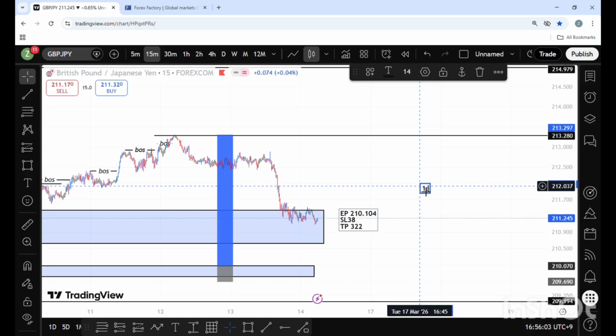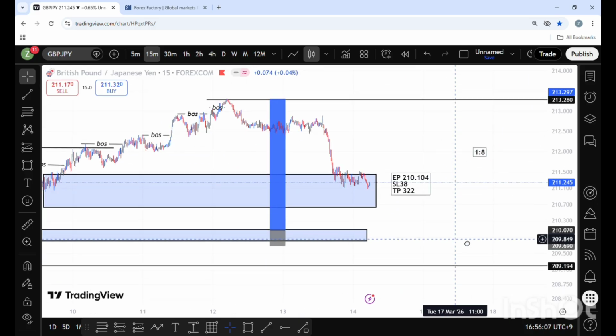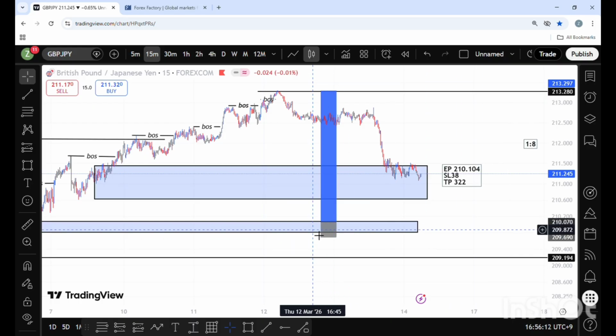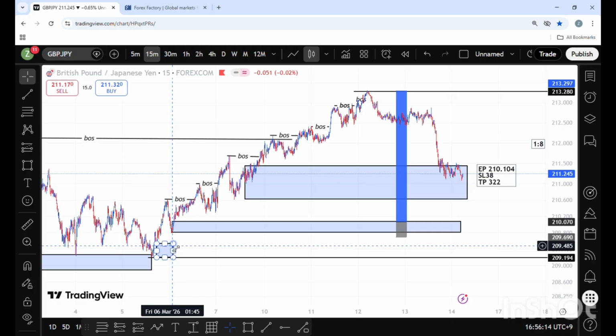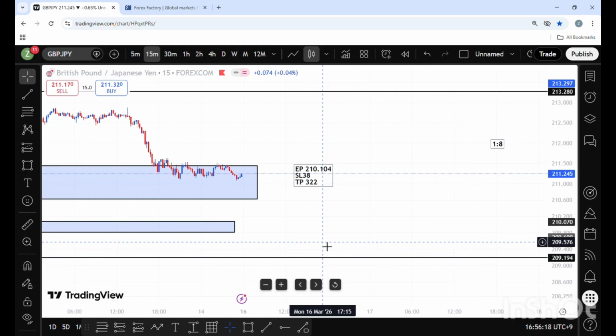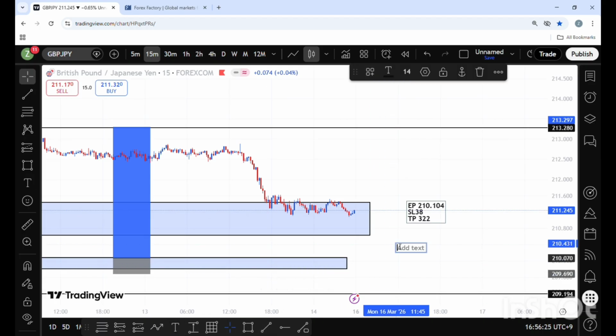So if the market decides to buy from where I have mapped, remember this is a very good ratio. GJ is very volatile. Our SL is 38 pips away. Our TP is 210 pips away. So you can really tell that's a very good risk to reward ratio on a Monday. If you catch this movement, you either need one more trade or two, and for the week, you're good to go.